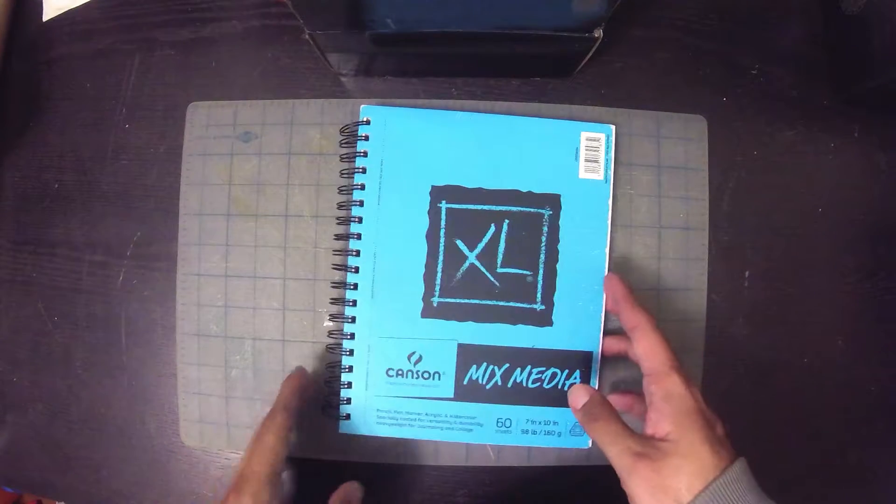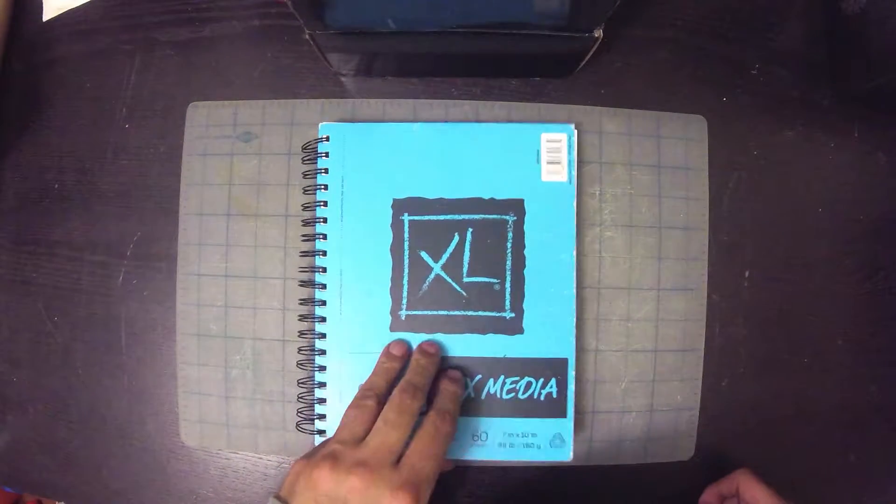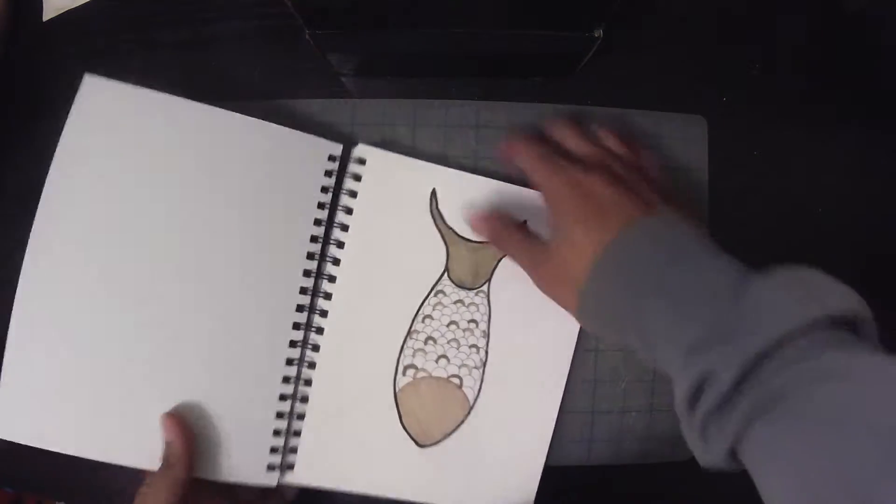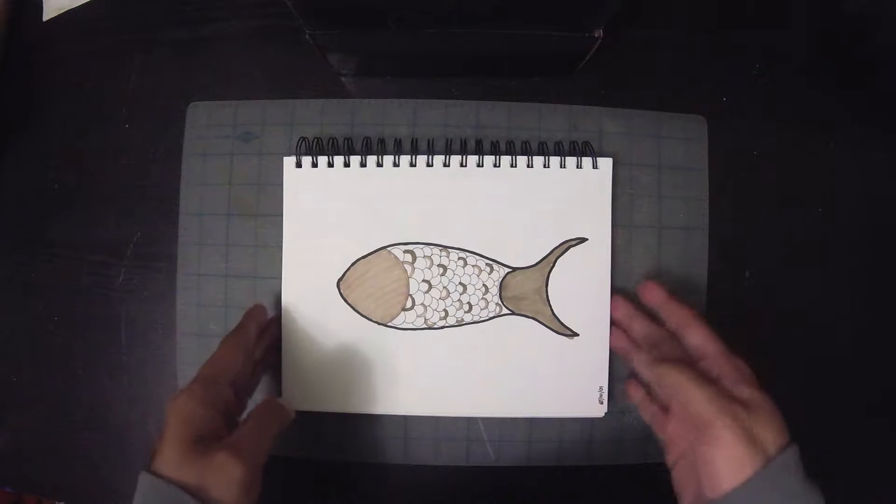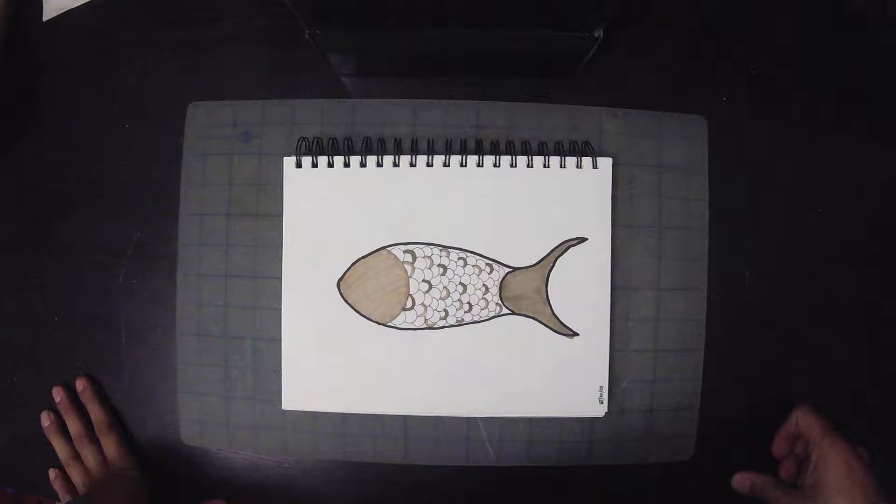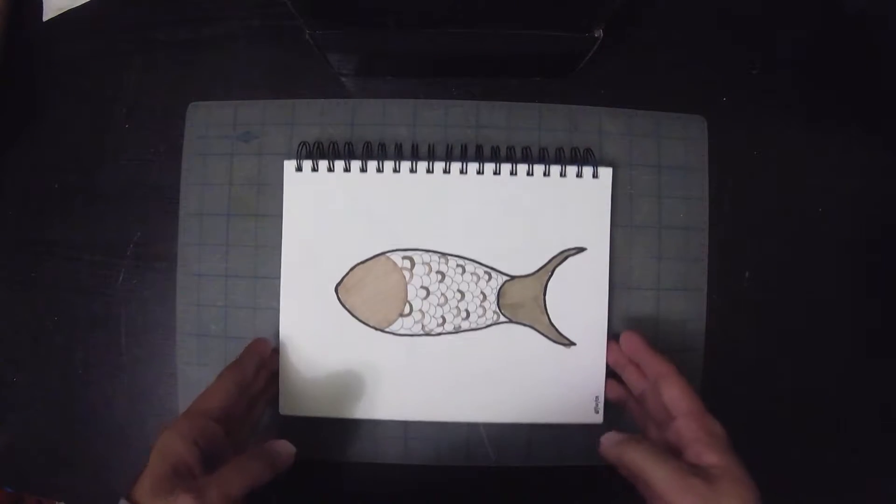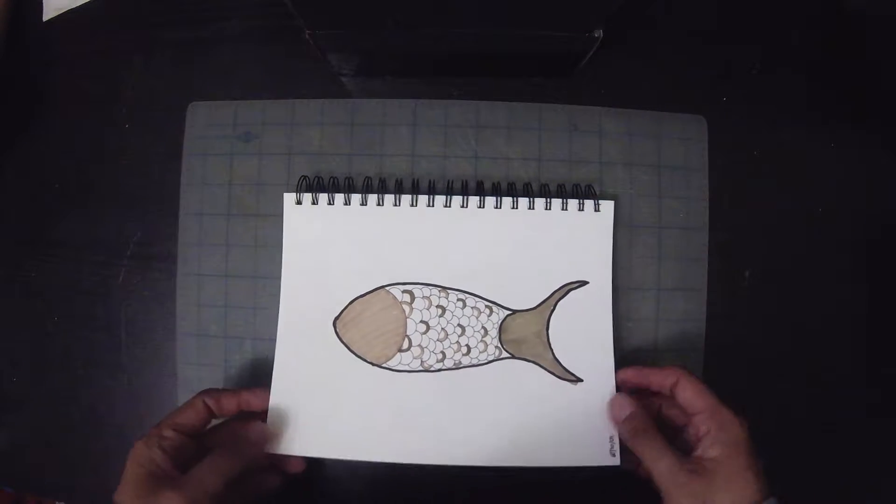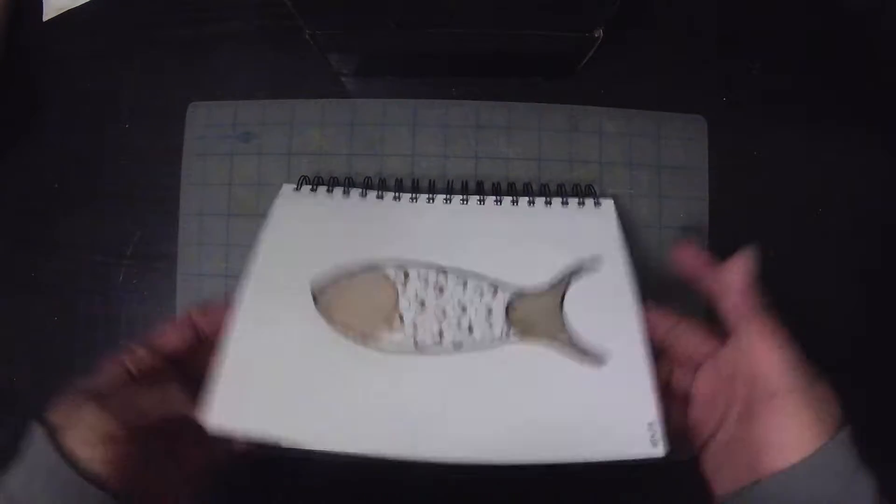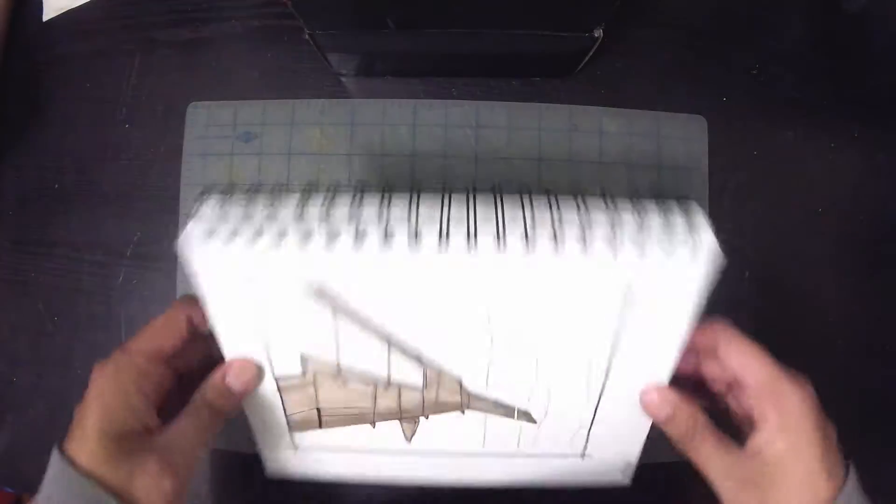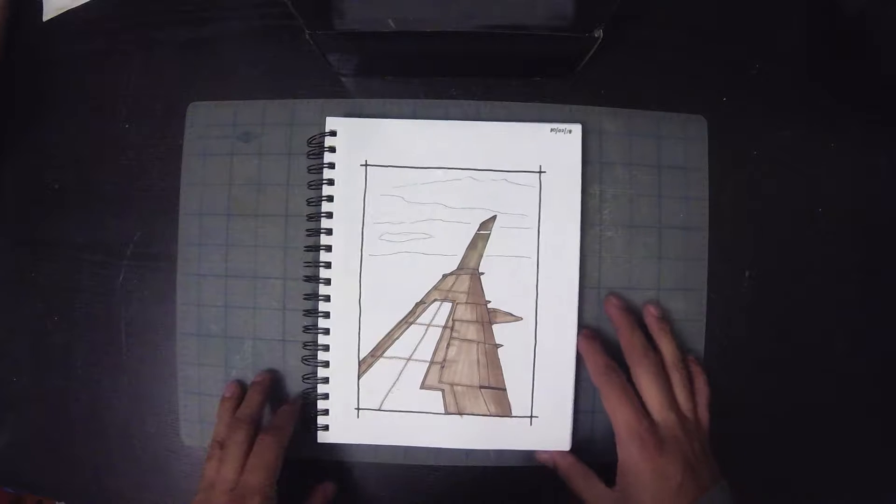Let's go through day by day. Day number one. This was October 1st, just a very simple drawing of a fish. I was playing with some alcohol markers that I had just gotten. It was the first one. One of the harder things for me sometimes is doing something every day, coming up with a drawing every day.